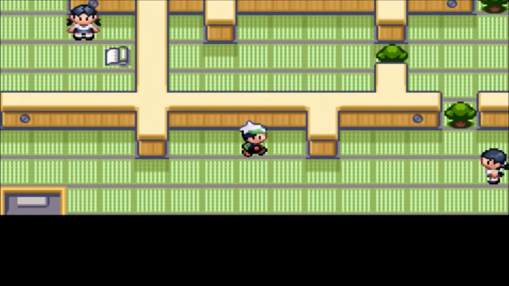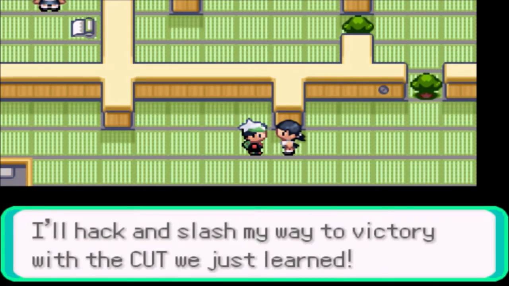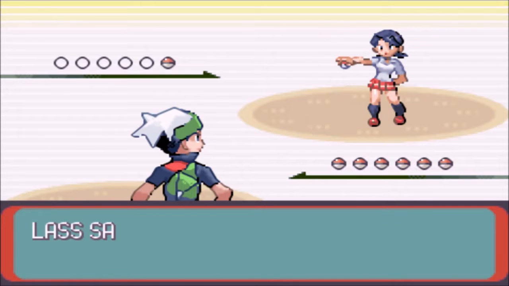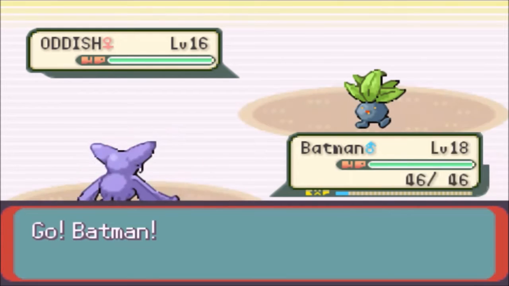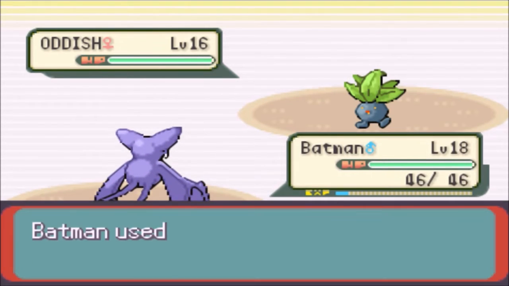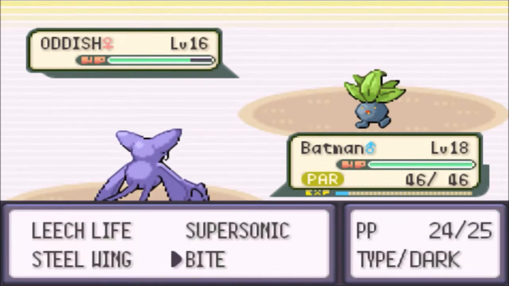In this little place, as you can see, there's a bunch of little trees around. Those are the little cut trees that we can now cut down because we got HM Cut way back then. And that girl also said something about cut in her dialogue. It was all in caps, so obviously it's gotta be the move. If you haven't put it together, this whole place is a sort of trial area for using an HM, the HM move Cut. And we're going to try to get through here.